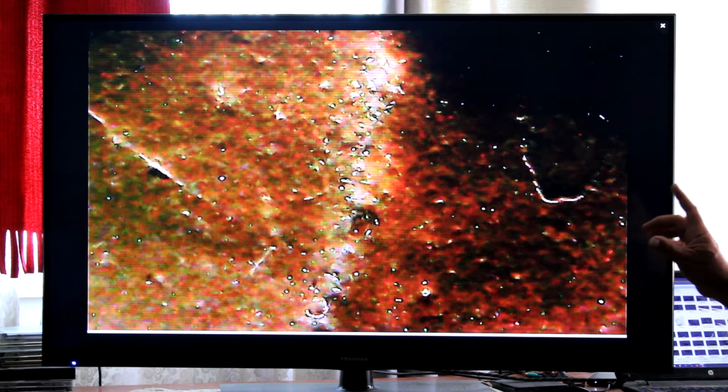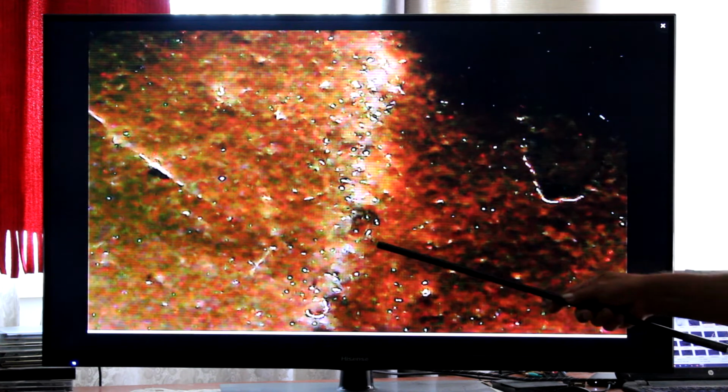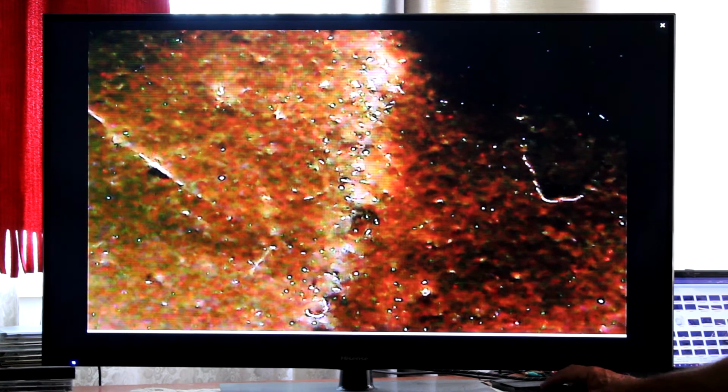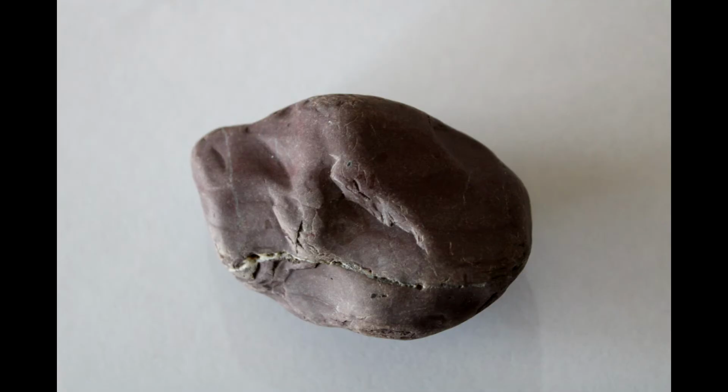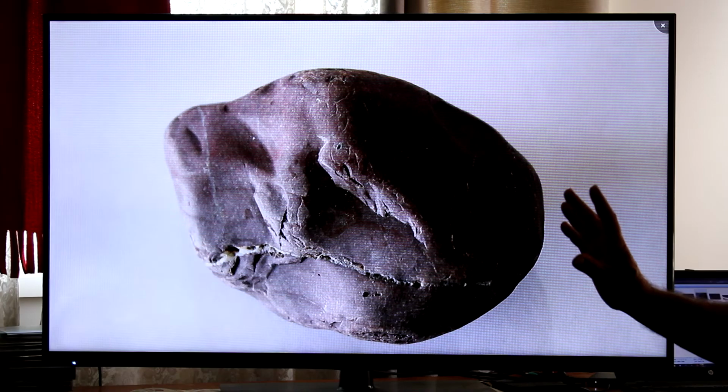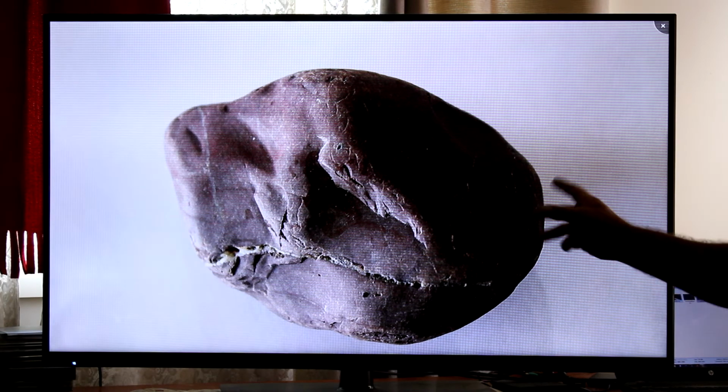But I wanted to show you that picture because the video I'm going to show you today is off this rock. Yes, I've got a couple of videos I'll show you. I'm going to go through one or two just at the moment, but I'm going to put two at the end of the video.